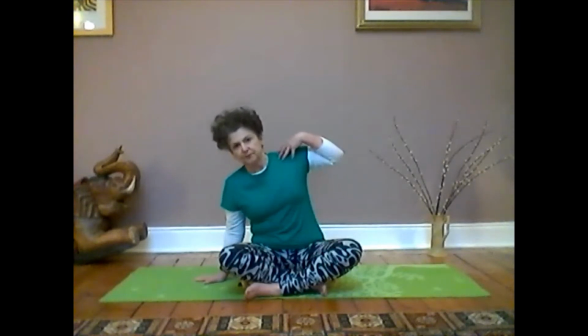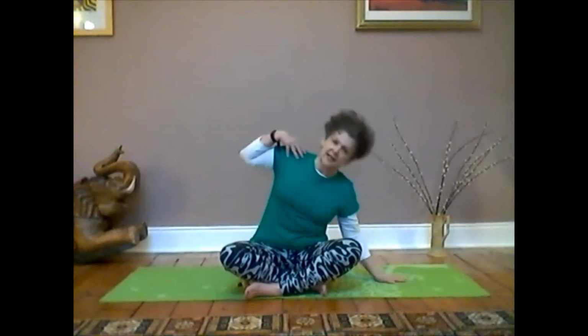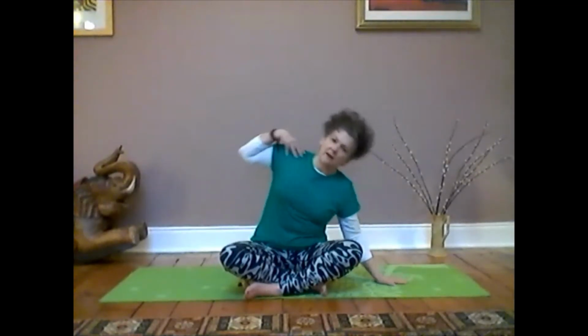So we're just going to focus on, because we don't have a lot of time, our upper body and get some movement into our spine. Now, because we were sitting a lot just then, we're all really tense. We just want to do some work and try to open up our shoulders and connect with the breath a bit. So if we start off by taking one hand to the side, put one hand on the floor and one hand on your shoulder. And just press into that hand. And we'll just bring some movement to our space, just going from side to side. Taking your hand to your shoulder, hand to the floor. And just moving gently from side to side. Your elbow can come up a wee bit as you get into the rhythm of it.